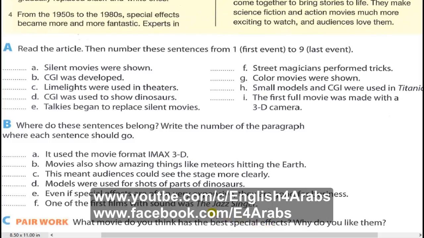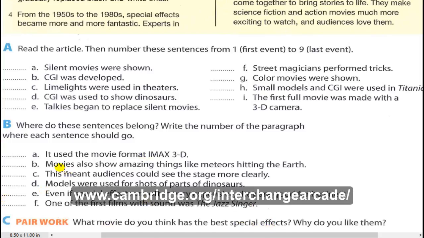That's the end of unit number 13, part 2. Homework: 1. Keep the words by heart. 2. Listen and repeat. 3. Study the lecture. Study the video. 4. Answer 3 pages of the workbook. Unit 13 workbook, interchange workbook. 5. Watch the video of Interchange, Unit 13, Cambridge University. 6. Go to www.cambridge.org/interchangearcade for more questions as games.